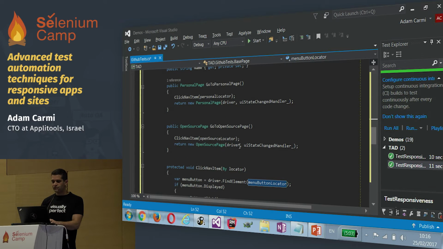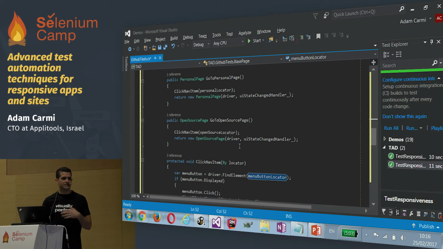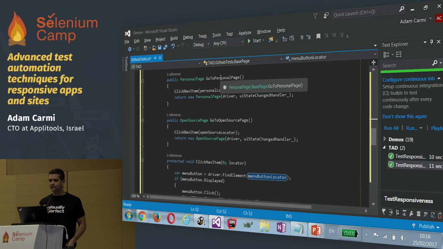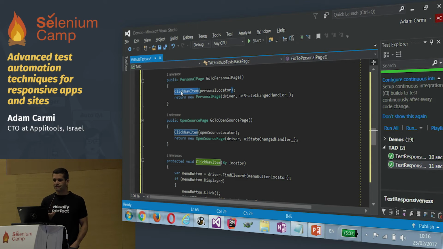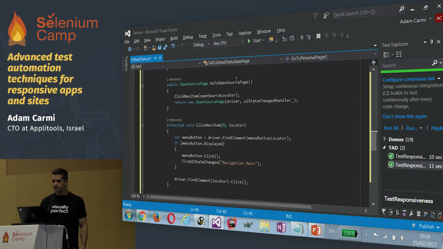And it also has some common functionalities for all the different pages. For instance, in all of them, I can go to the personal page. And this is implemented by calling our click nav item method that we just implemented before, passing in the personal locator, and then creating a personal page and returning it. Similarly, going to the open source page, by calling click nav item, passing in the open source locator, and returning the open source page.